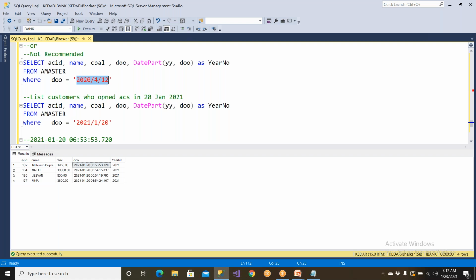If you don't supply, you know what it is taking as? It will be taking as 00:00:00. So when you supply like this, the meaning is this.